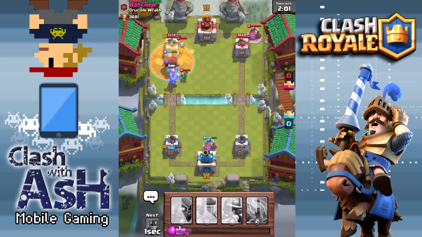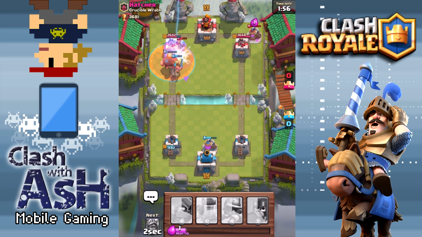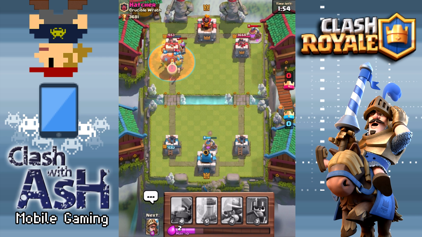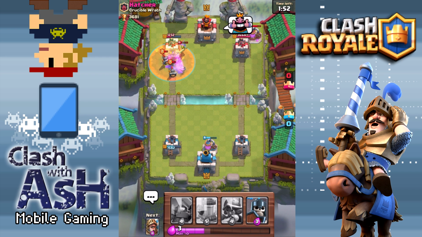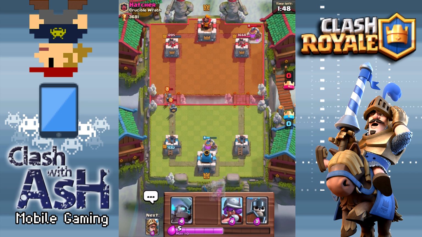I'm going to drop the Poison at this point. I think I can go ahead and take care of that mini P.E.K.K.A. Indeed I do, and Zap, and can we get this tower down? It looks like we can't, unfortunately. I actually thought that was going to be a lot better than it turned out there.